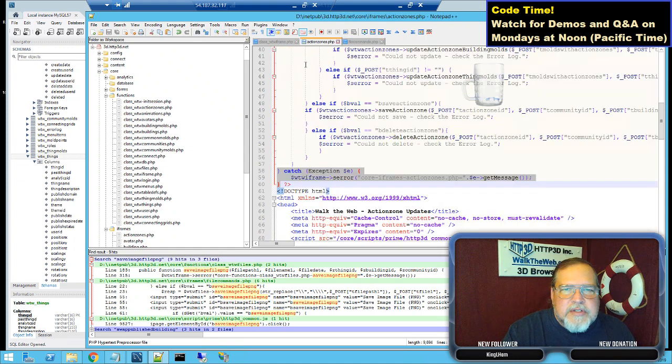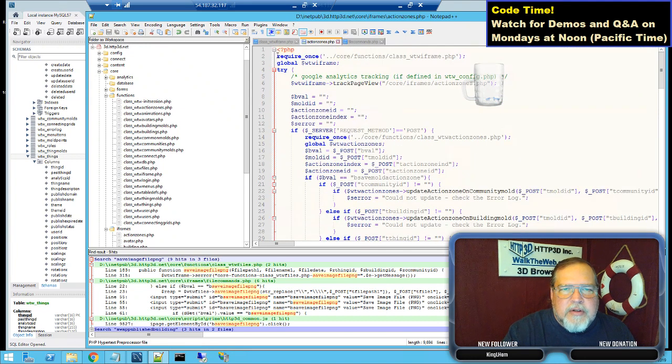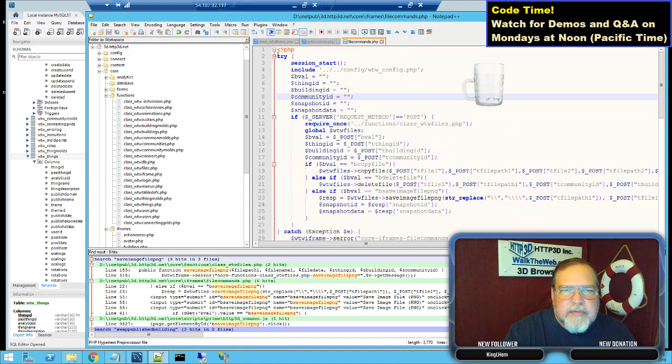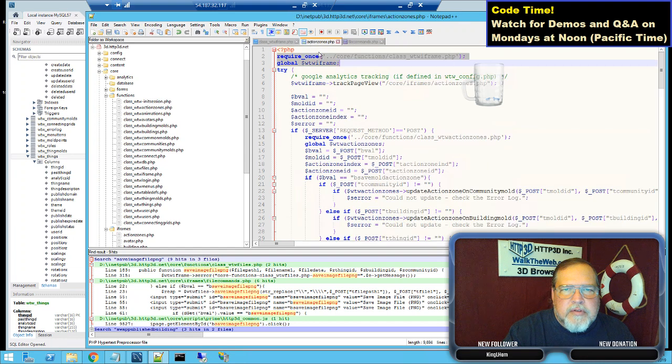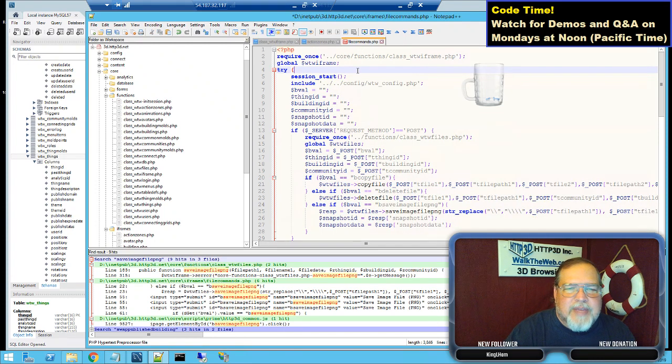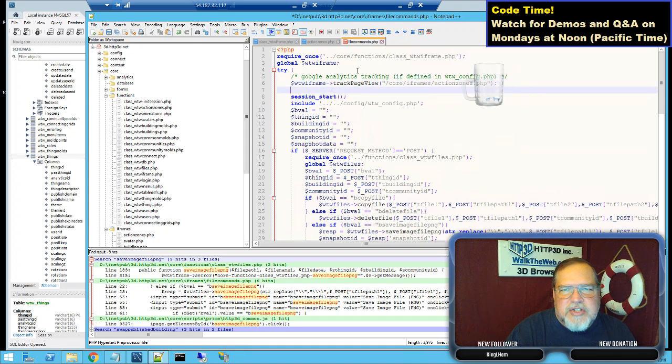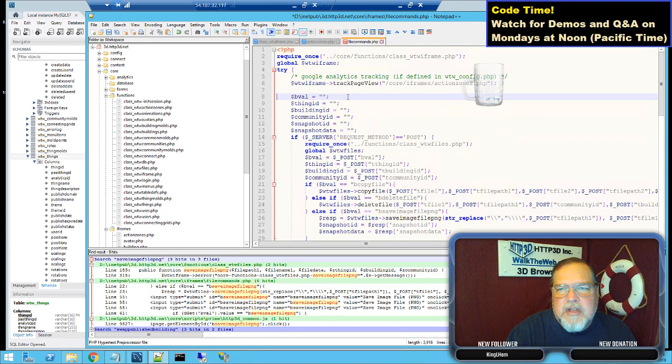Okay, and of course, at the start of the page, what we want to do is bring in our iframe function. I bring in the iframe function because, even though right now it appears I'm only using it to track the web pages, the iframe function also does the session start. It initiates the variables and ties in the config file, so it does more than just sit on the page there.